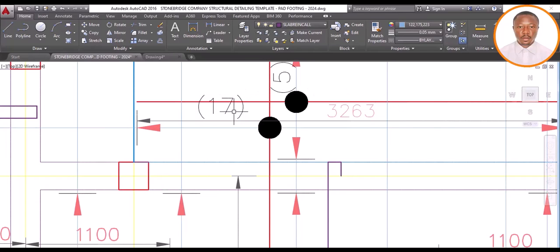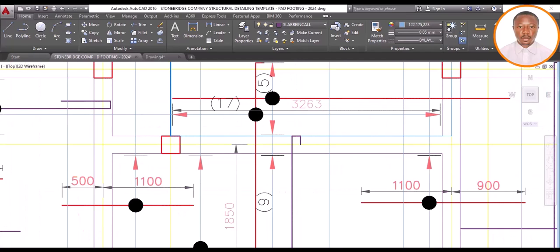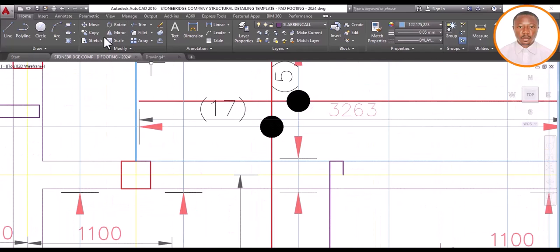So I bring it down a little. Okay. So that's 17. So let me cut this place. Where's my rectangle? So I can trim. Sorry. Let me click and trim.